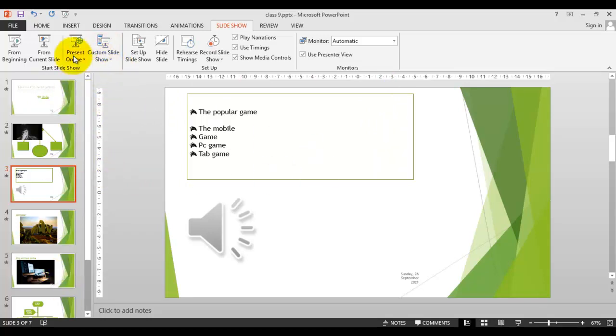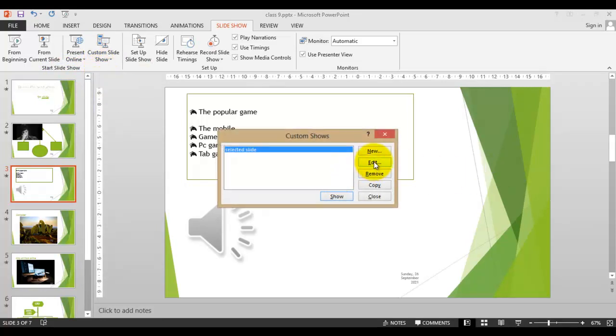For selecting, look here, you have to go to the slideshow tab, and after that, in the start slideshow group, select custom slideshow and custom shows, and you can create a new one, or you can remove the selected slide.